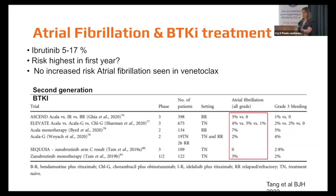I think what we should say is that there's another class of targeted treatments, the BCL2 inhibitors, venetoclax, and there doesn't seem to be an alert with the same problems with cardiovascular risk. So I think, as a CLL doctor, when I'm sitting down in the clinic having a chat with people, we'll look at any past medical problems that people have had and weigh up the pros and cons of which is the best option at that time point.